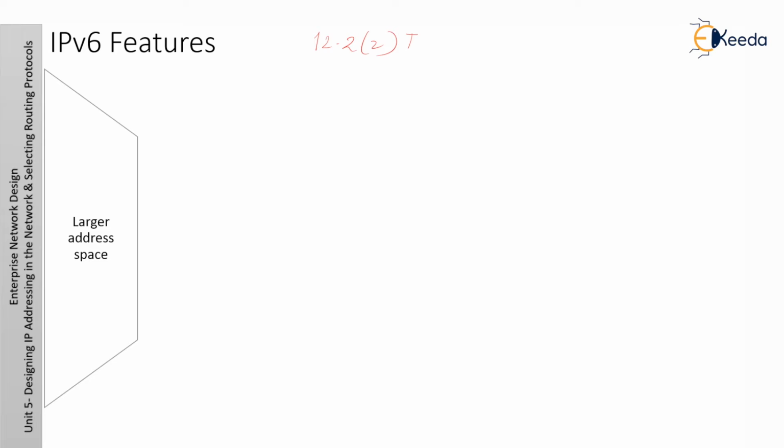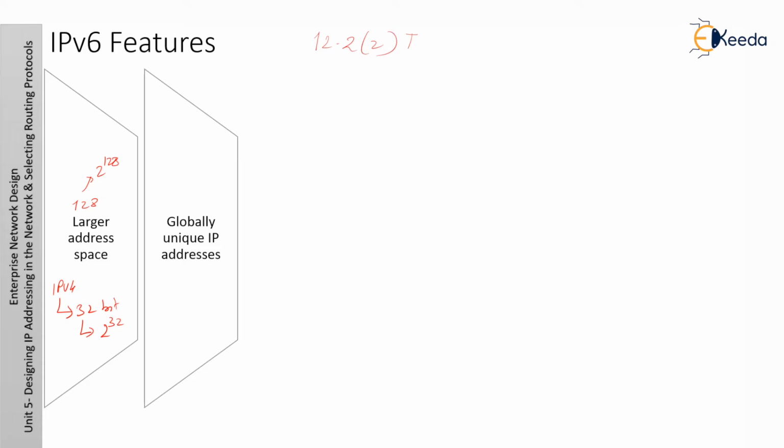IP version 6 addresses are 128 bit. With this, we can generate 2 to the power 128 addresses. In case of IP version 4, the size is 32 bit. Therefore, we may be able to generate only 2 to the power 32 addresses, as compared to IP version 6. This larger addressing space allows more support for addressing hierarchy levels, a much greater number of addressable nodes, and simpler auto configuration of addresses.